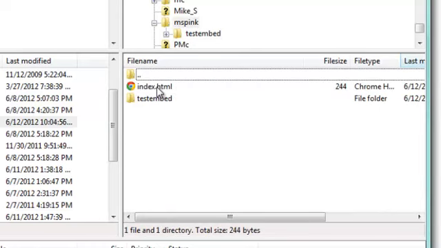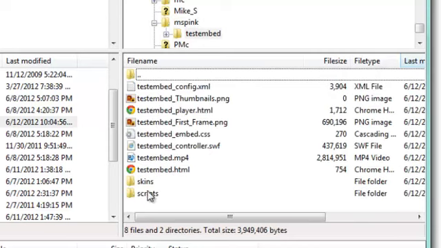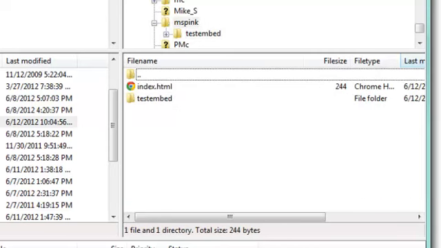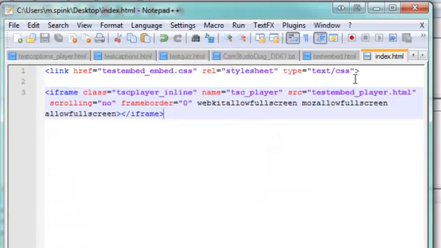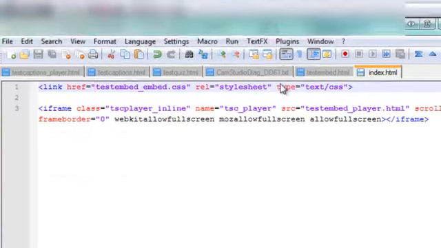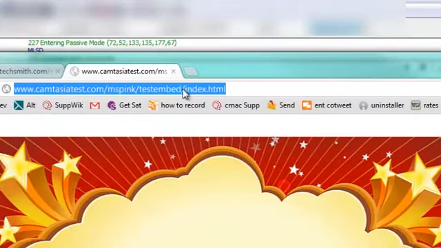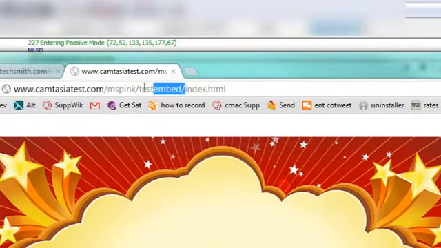So we need to edit this file so it can find all your files in here. So what we want to do is bring up index.html here, and we need to give absolute paths for the CSS and the player.html so it knows where to find all these files. So all those files are going to be in this folder.